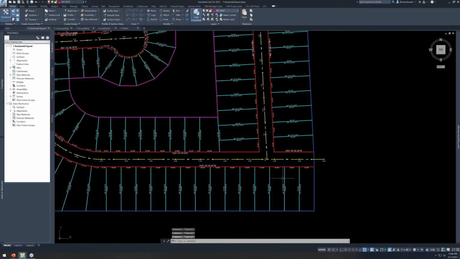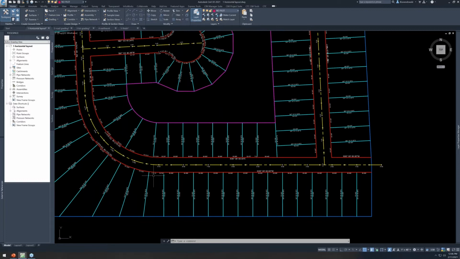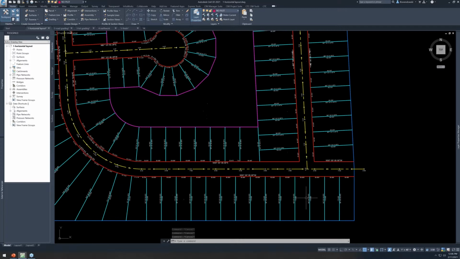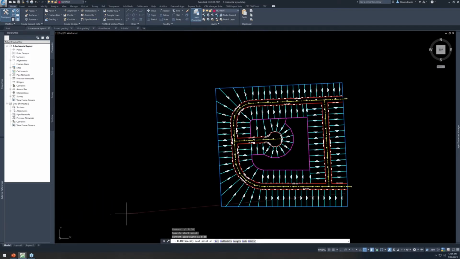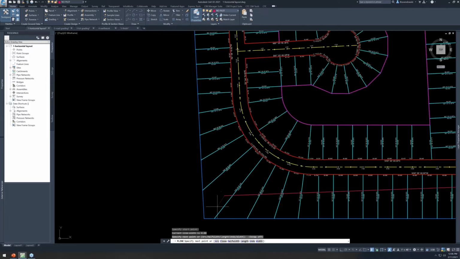Now, what's one other thing? This is a feature we've added just in the last month or so to Label Genie. If you're not using parcel tools, laying out your lot numbers and associated areas becomes a very tedious process. Well, what we've done is provided the ability for you to simply trace out a path that you'd like for your lot labeling. So I'm going to do that.